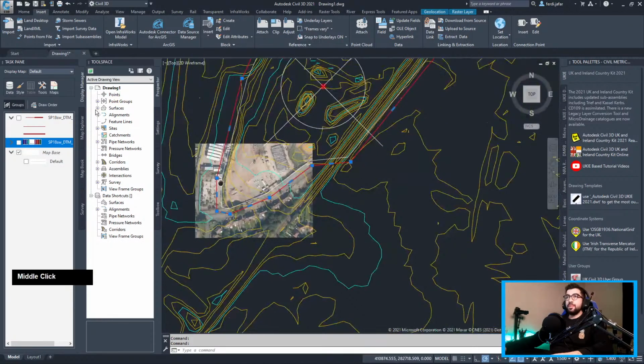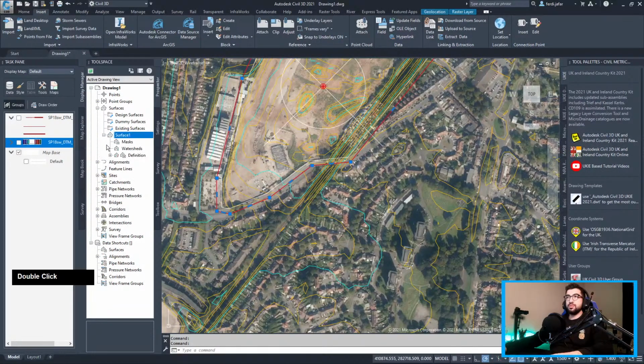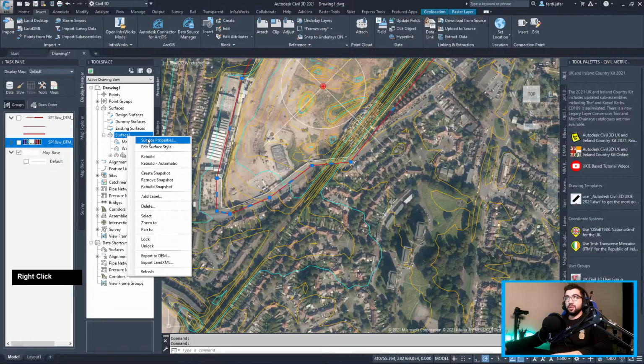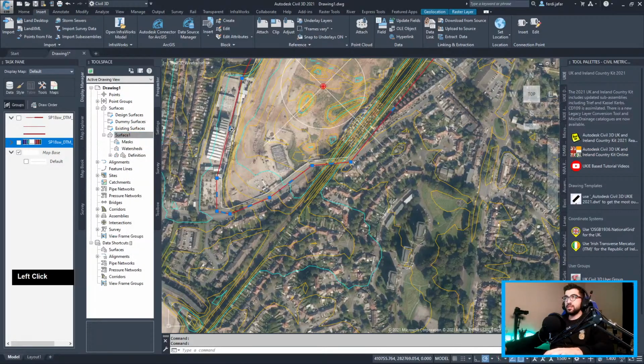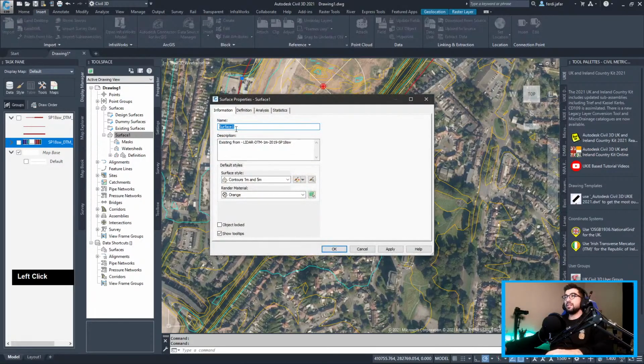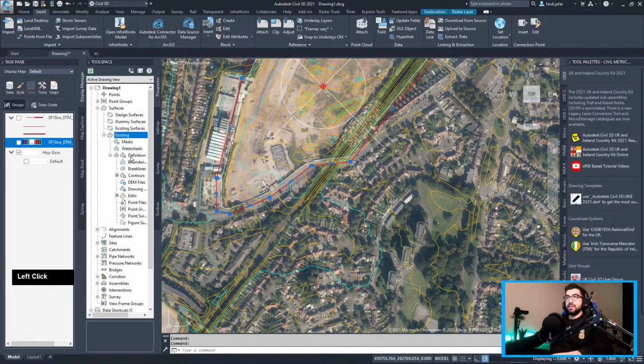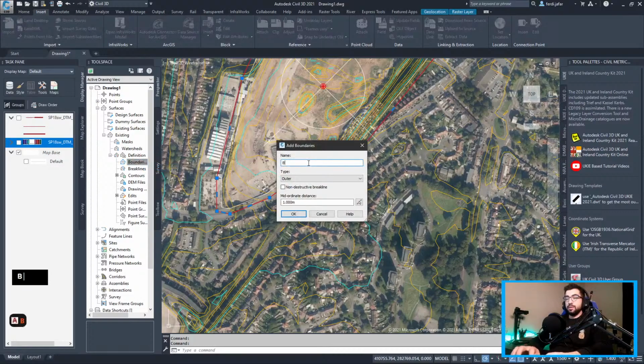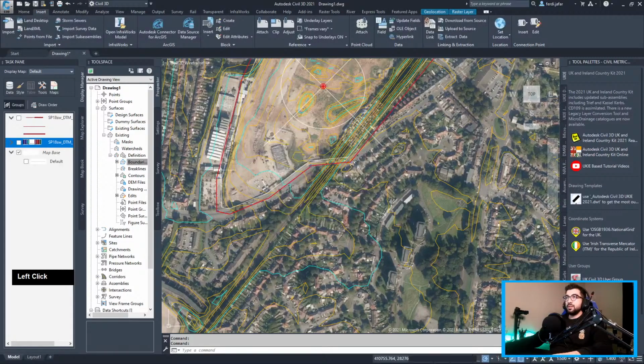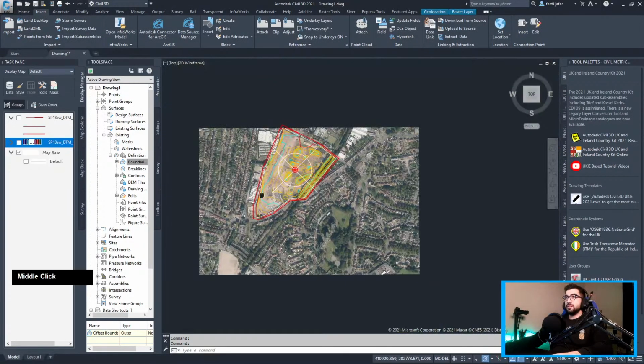And what we're gonna do now, because we have created the surface one, which is what we imported, I thought we renamed it, but let's go to surface properties. Oh, we add a description. So Existing is the name, and we hit OK. And then in the definition, we expand that, and in the boundaries, we're gonna add a boundary. We're gonna name it offset boundary, and it's an outer one, and we're gonna hit OK, and that's it.